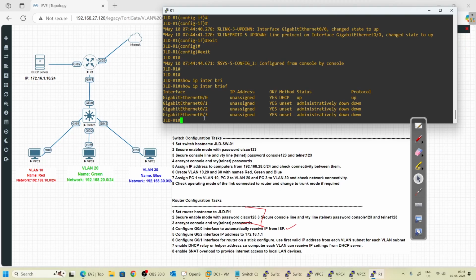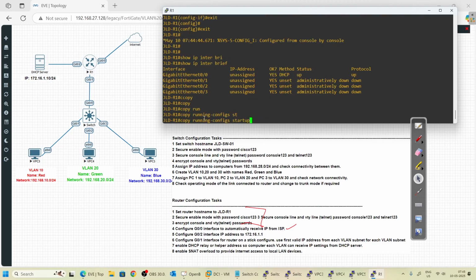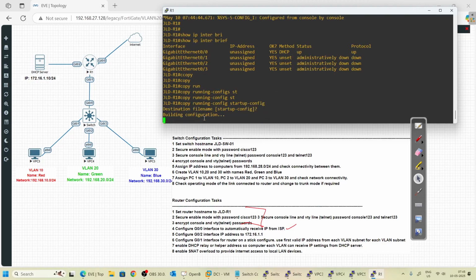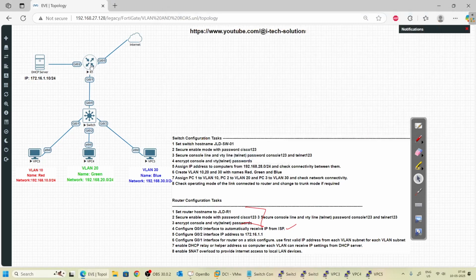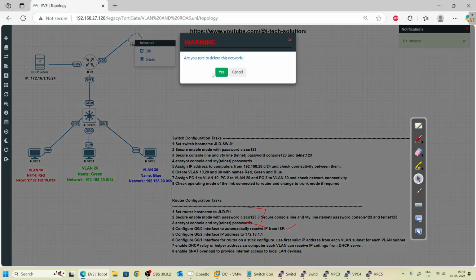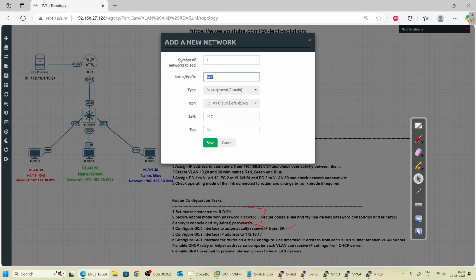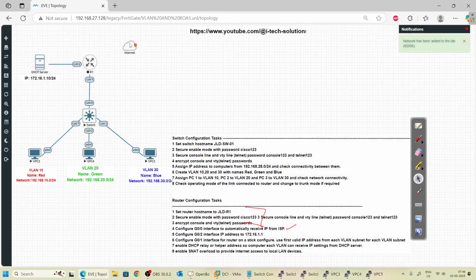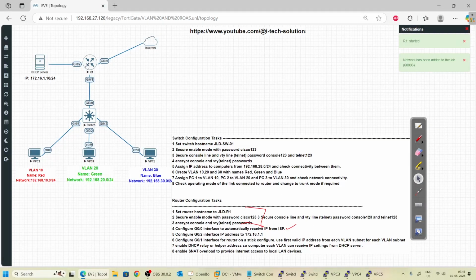I have to shut down my router and start it again to receive an IP address. But before that, I will save my configuration. Copy running-config startup-config. Enter. Yes. Now I will shut down my router. Stop it. Delete it. I will create a new node, sorry, a new network, and it is in bridge. Rename it to Internet and click OK, and reconnect it to my router 0/0. Bring this router up. Bring me the console.